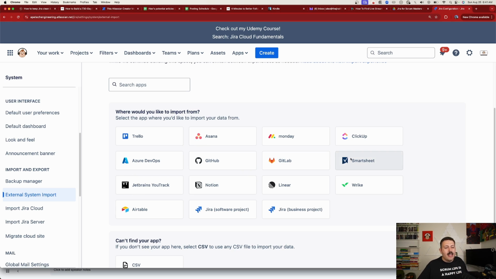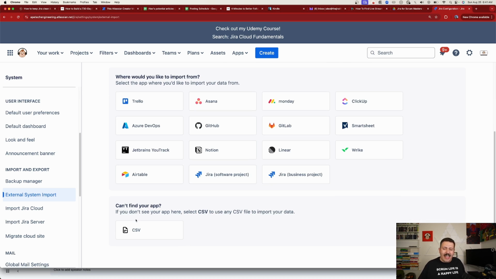But jokes aside, we can't find our app. Let's just say I'm coming in from VersionOne, right? And I can't find my app. Well, rest assured, we still have our handy dandy CSV. This right here gave me an ounce of hope because even though I don't care for these other projects, I care about that CSV, right? I have a CSV. If you remember last week's video, I have a CSV with my epics.